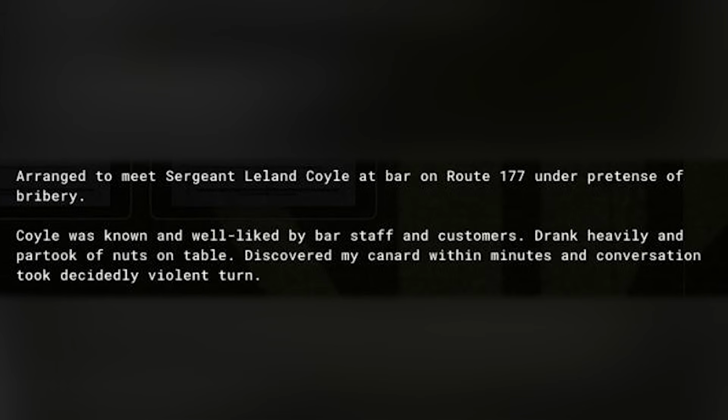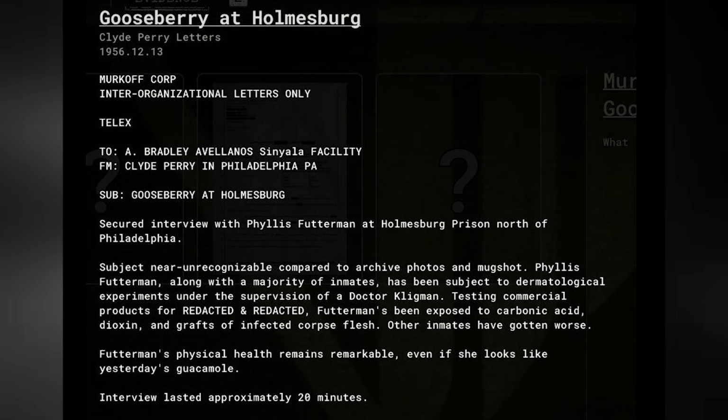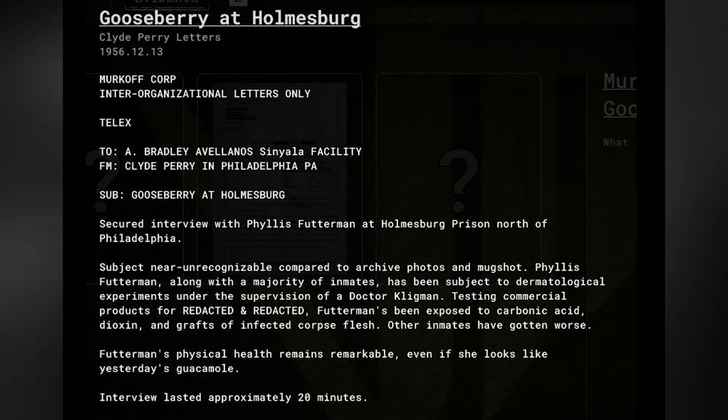Anyway, back to some letters between Clyde Perry and Avelanos regarding a Coyle interview. Apparently Clyde has arranged to meet Coyle at a bar under the pretense of bribery. It didn't go well, however, as Coyle saw right through Perry and the conversation took a violent turn. Perry states that he had a feeling of being a crippled mouse being used as a plaything by a tomcat, believing that if he had intended to kill him, he would not be writing right now. Once again praising his charisma, and proceeds to highly recommend Coyle for Project LATHE. He goes on to mention that he has 2 broken fingers, a lot of bruising, and even peeing blood to top it all off.